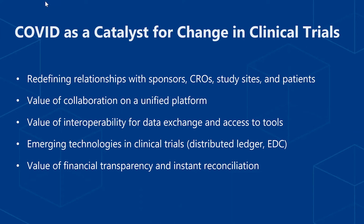Something else which they're developing is around the patient and the site relationship, because that's really the most danger, especially for us. We were doing Alzheimer's research. It's a very vulnerable population to COVID. So these patients, if there's any risk, they're not coming in. Some of them did want to come in. Patients said, I'd rather take a risk of getting COVID, I'm losing memory and stuff like that. But for the most part, their caregiver has to come also, so it's just not realistic for them to come in.